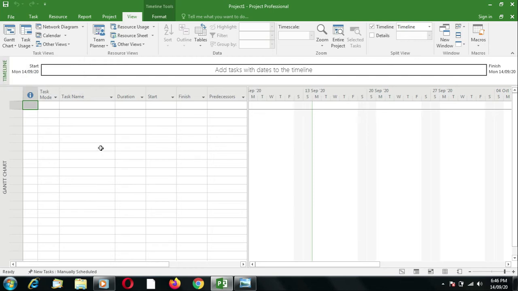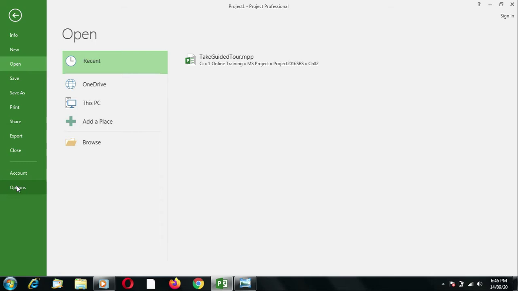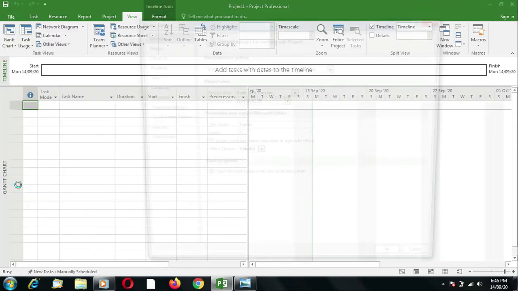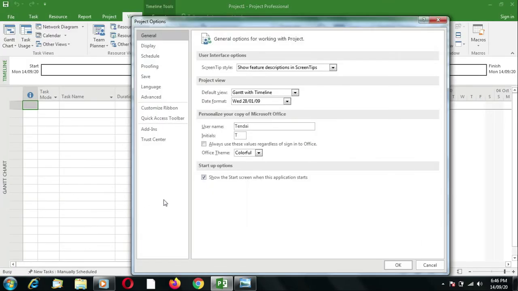But you're also able to change the default view, like I showed you earlier on, in the options. If you go to File and you go to Options, you are able to change the view that you will see immediately. Like you can see here that the default view under General is Gantt with timeline.